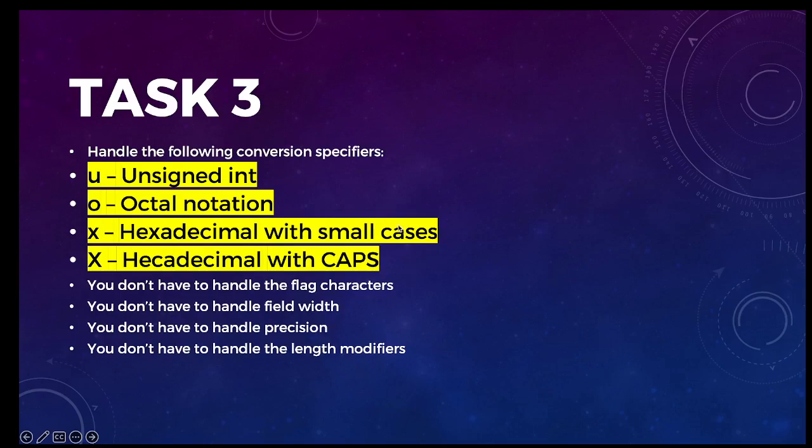Sorry, go on. Wonderful. Okay, so just like I was saying, these are other format specifiers that the third task is asking you to handle. There is a U, there is an O for the octal, there is an X for the hexadecimal, and then there is a capital X for the hexadecimal caps. Let's demonstrate these and let's see how they go.